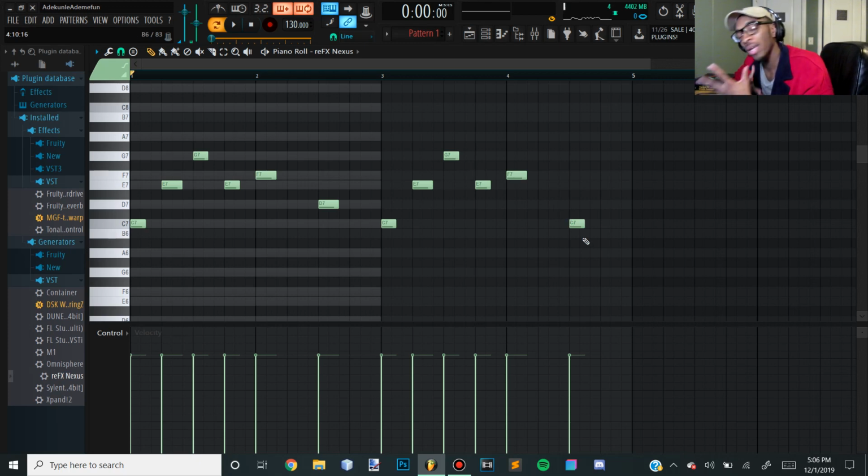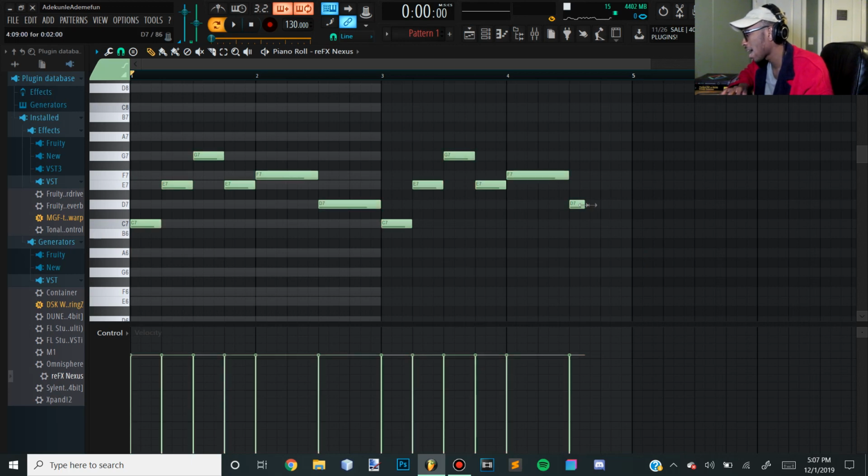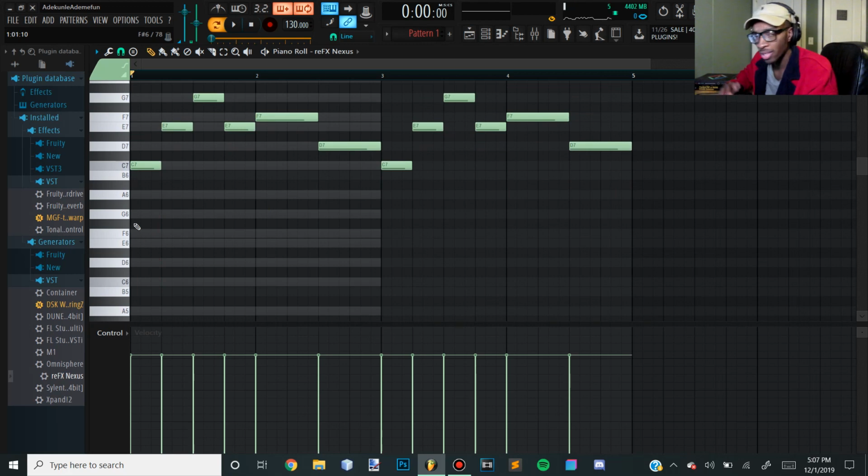All right. So now that we got the ghost notes idea going, now I'm gonna do what I normally do with my melodies, I like to add some bass notes. So what that is, honestly, it's just notes that are in a lower octave than the current octave that the melody is in. So you see how this is C7, E7, G7, E7, F7, blah blah blah. Since they're in the 7th octave, that's not the proper term, but let's call it octave 7. Since it's octave 7, we'll put the bass notes in octave 6.